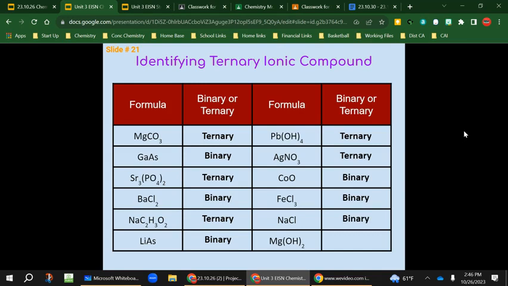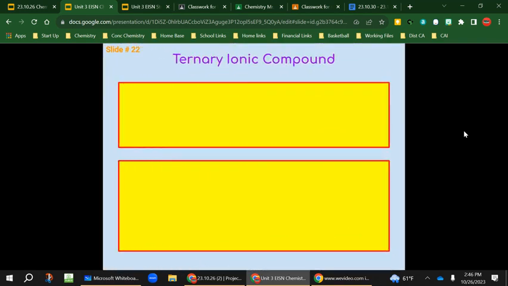NaCl is binary. What about Mg(OH)2, Irving? Which makes it ternary. Very good. So now that we can recognize them, when you go to write names for these, ask yourself, am I in the binary system, which means the name has to end in ide, or am I in the ternary system, where the name probably ends in ate, but maybe still ide? Ate that up. Okay. Good. You're thinking ahead for acids.